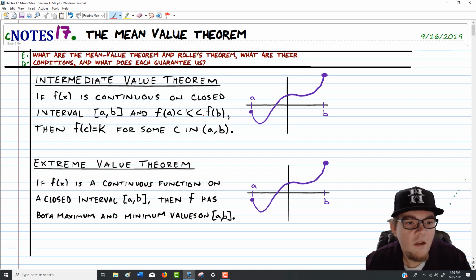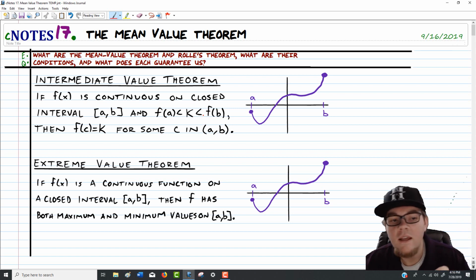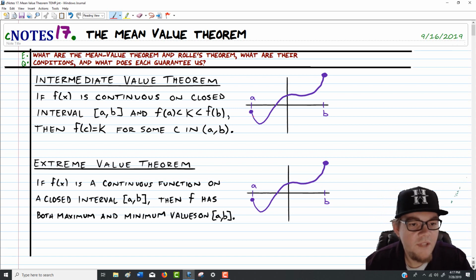So with the intermediate value theorem, it says that if f is continuous on a closed interval from a to b, and f of a is less than some k value is less than f of b, so setting those things up, we will in the picture in just a second, then f of c is equal to k for some c in (a, b). So visualizing this a little bit for us, here is, according to our picture, the value f of a.